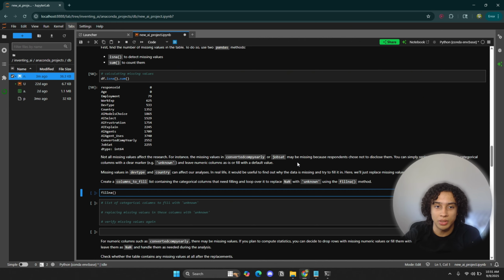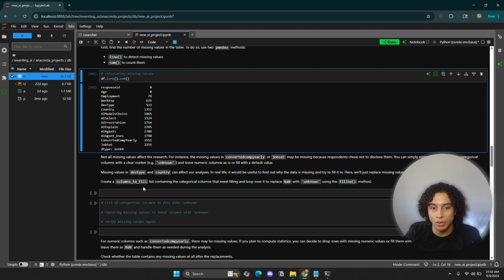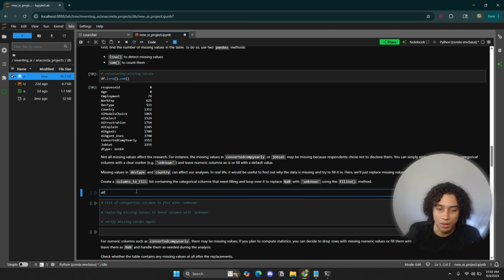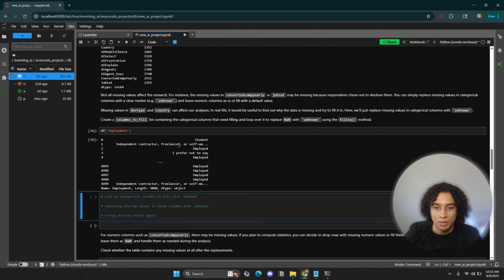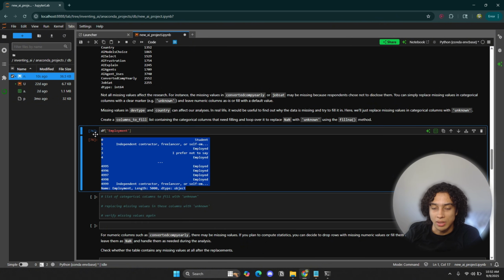Let's suppose I'm looking at response ID with 0 missing values, age with 0 missing values. Let's look at employment. If we index this specific column from our data frame, we have access to the entire employment column.